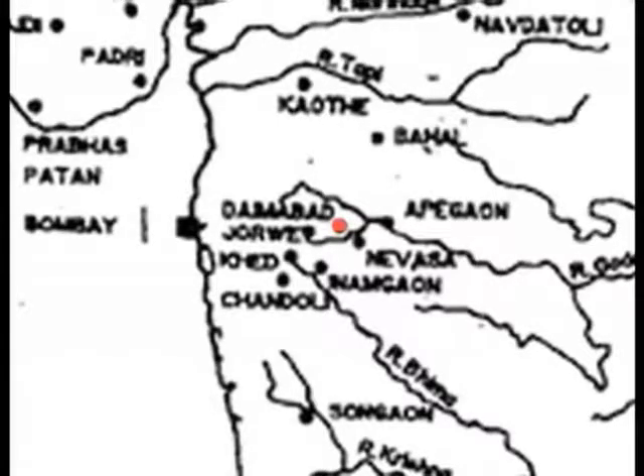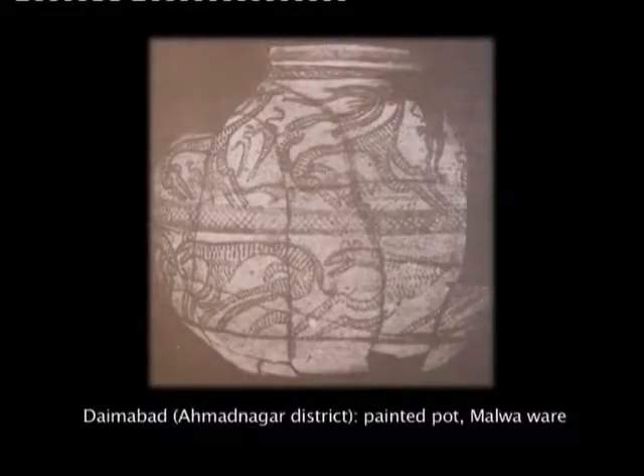Can you tell us about the very interesting site of Daimabad? Daimabad is very interesting because we have continuous occupation from a very early level, and most of the layers are associated with copper. Take for example Period 2 of Daimabad, which is associated with late Harappan occupation. Here you have a distinctive pottery — black on red ware — and you have the advent of copper. The third phase is represented by Daimabad culture, where copper was locally smelted, and we have a flourishing blade tool industry, bead industry, bone tools, etc.